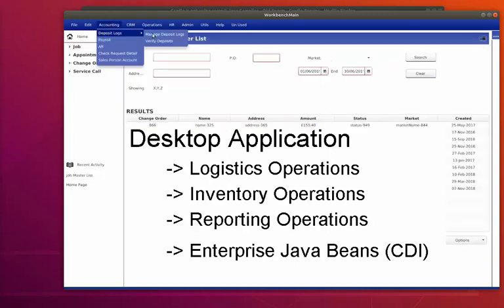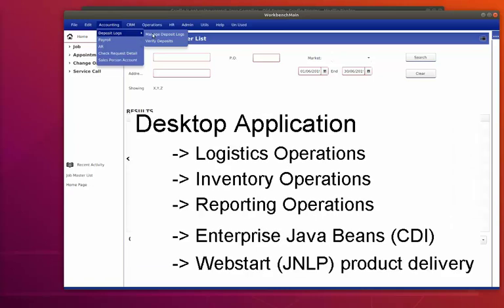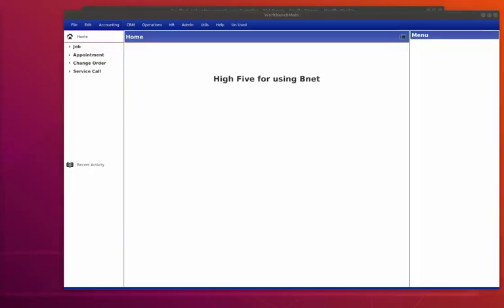That is, a set of annotations that we can use to provide Enterprise Java design patterns in the code. This application also stands out because it has a way that it can be delivered to the client that's known as WebStart or JNLP. This application was developed for a roofing company in the US known as the Belden Roofing Company. So it has some features which I'd like to highlight.